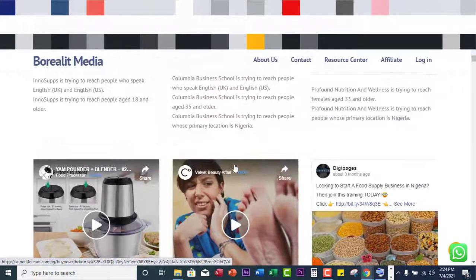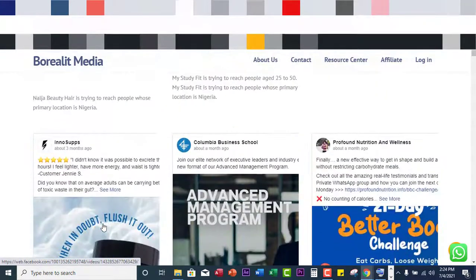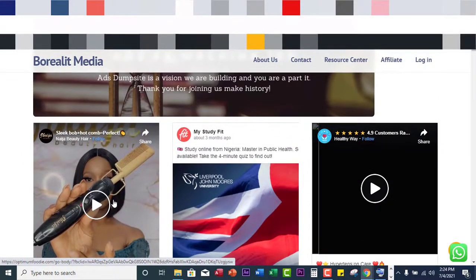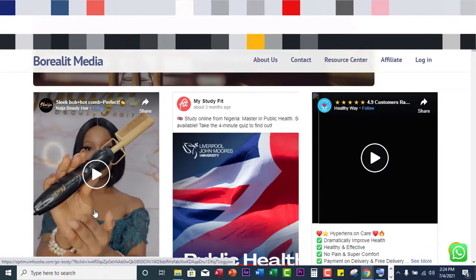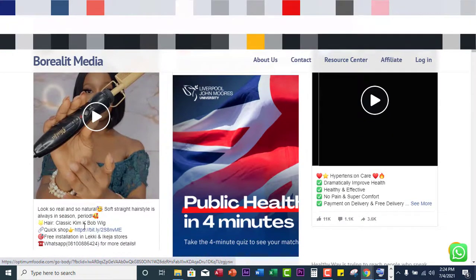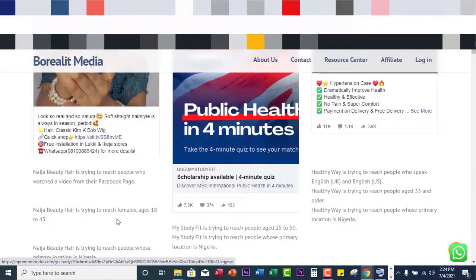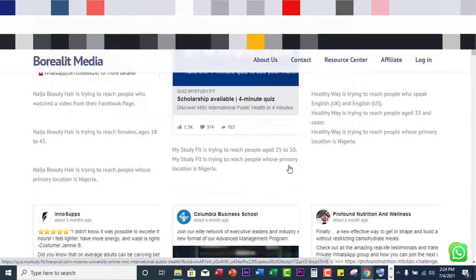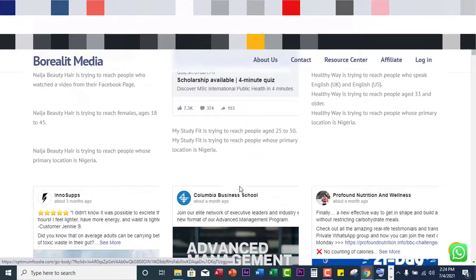Now one other thing is, as you can see here, the ads display differently. Okay, and that's no fault of ours. That's not our doing, rather. This ad, for example, is a video ad. You see how it's displayed and has the ad copy under this video. It doesn't have the likes on it, but it has the targeting options. You can see how this is an image, but the ad copy is on top of it. Okay, it has the call to action, it has the likes, it also has the targeting options.